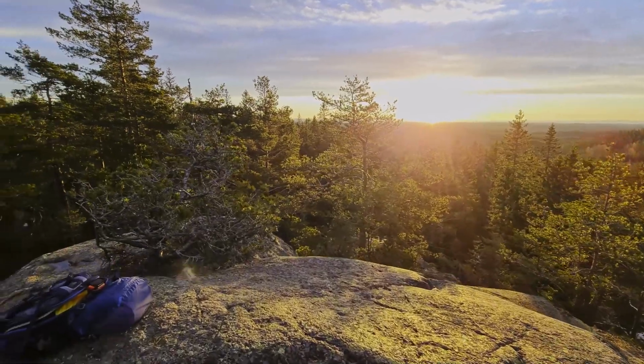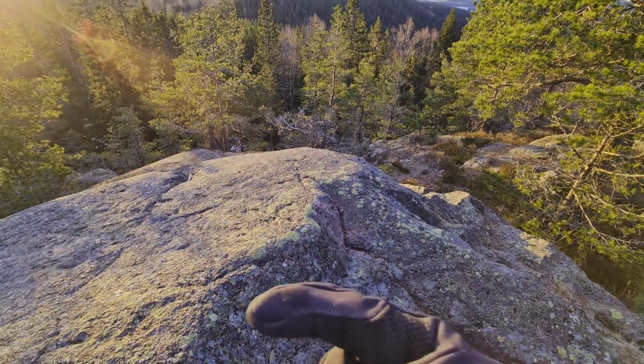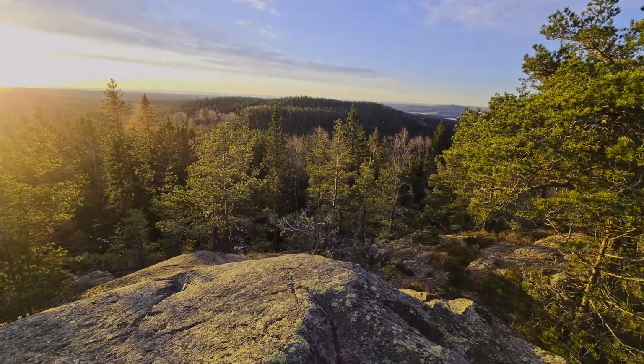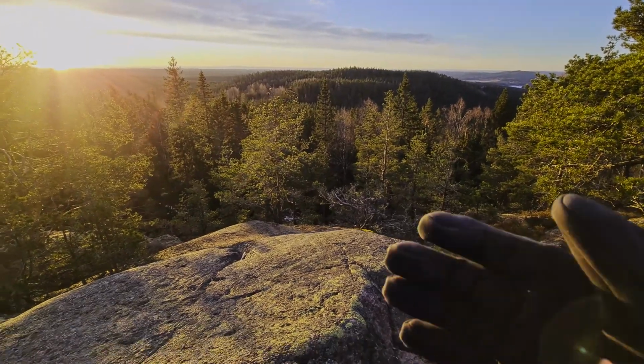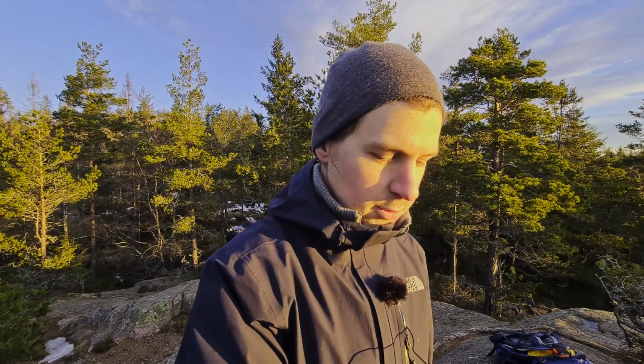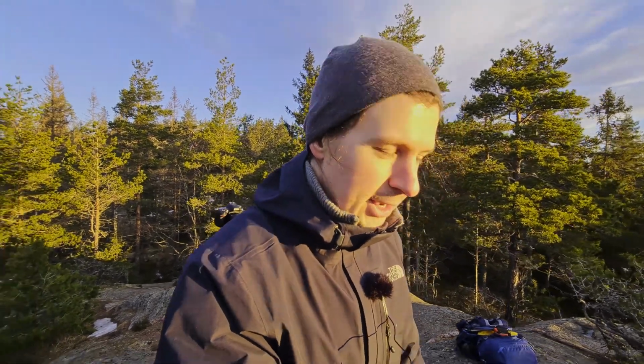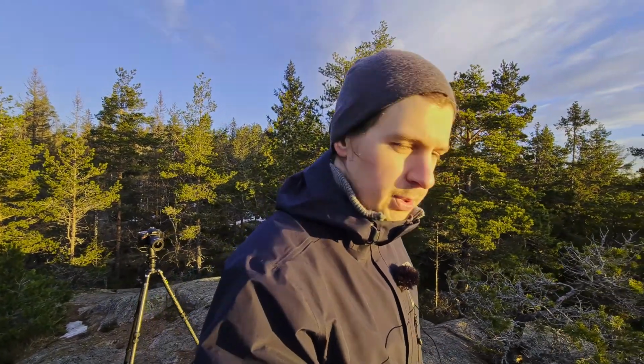So using the light as a compositional tool and making it so that it flows through the image instead of just cutting it off makes it into a better composition. So therefore, saying that light is more important than composition is just weird. Light and composition are both essential, but composition is the way that you use the light as well. So in that sense, composition is actually more important.